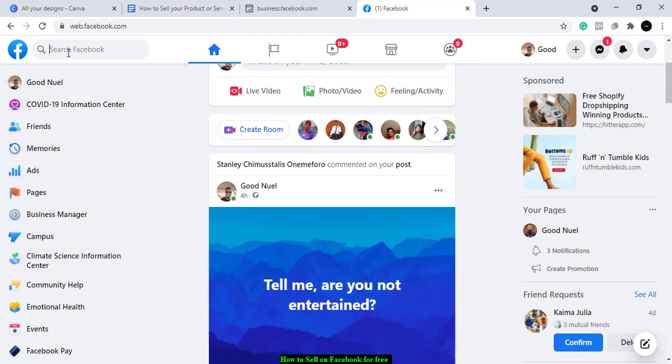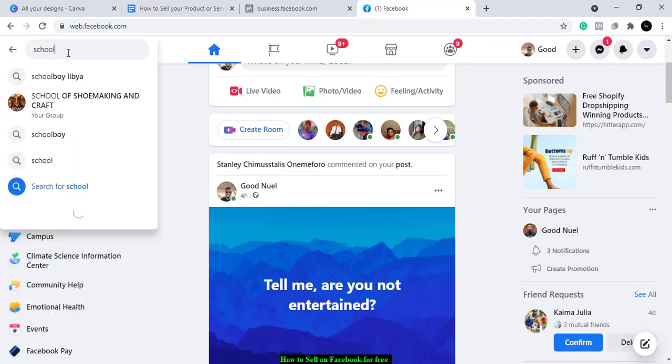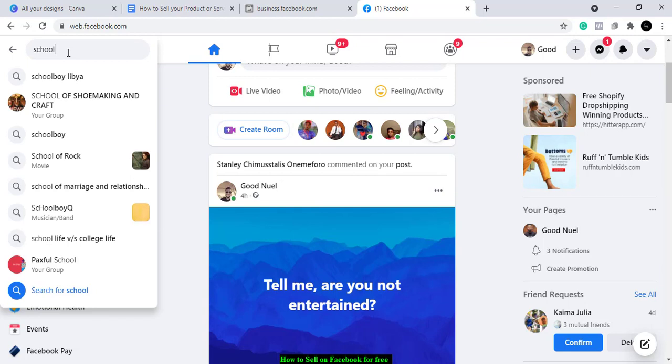Let's say you are a business that makes supplies for people, maybe for hospitals, or schools, or hotels, restaurants and all that, and you're looking to get clients within a particular area, people that you can actually make supplies to. So what you have to do is you come to this search bar here, and let's say I'm going to use schools, for instance. Let me say schools in Lagos. I'm going to use schools in Lagos.